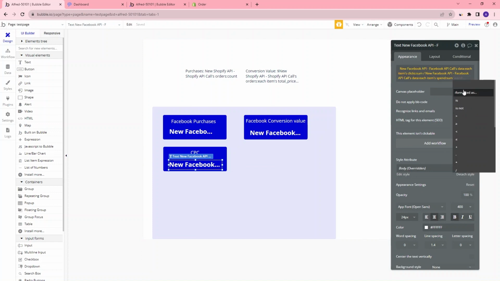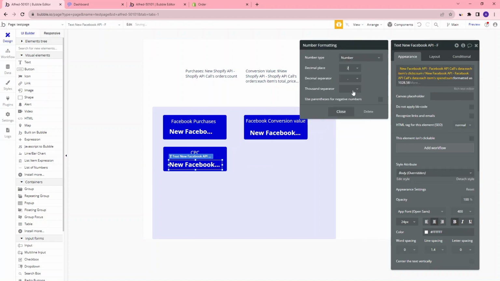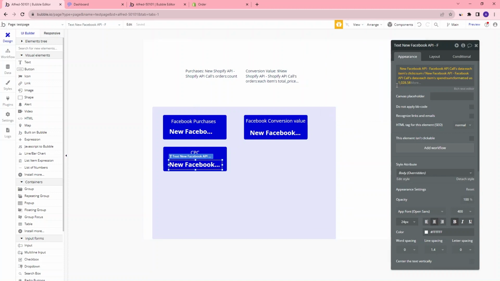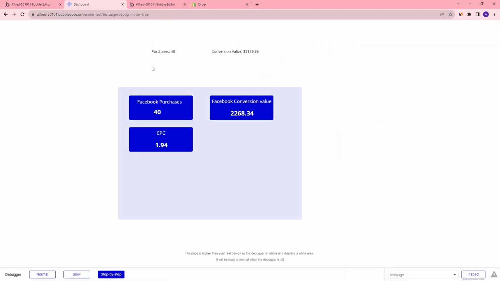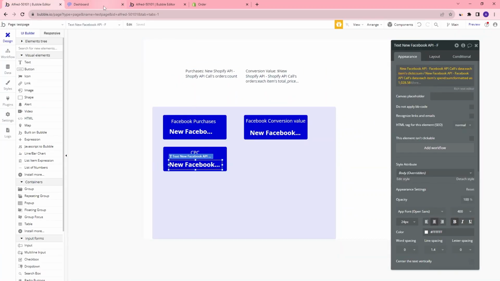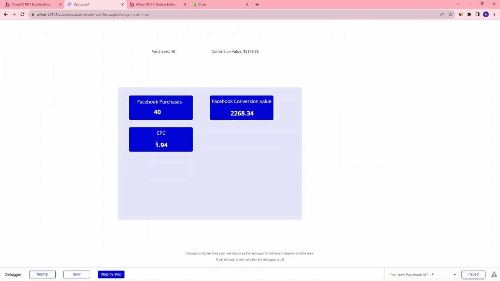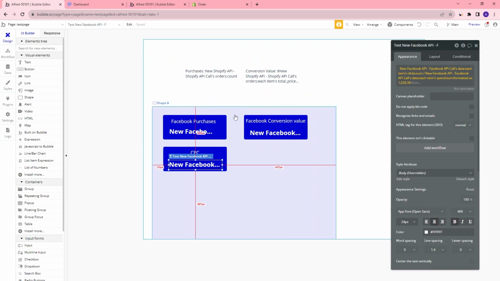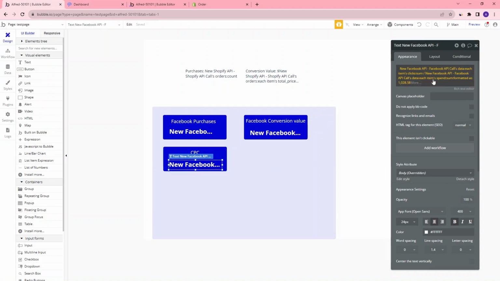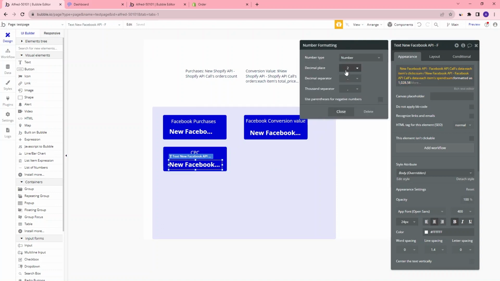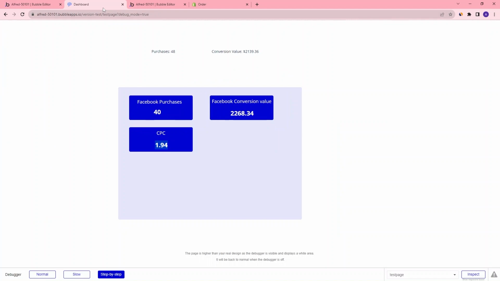So let me limit the number of decimal points that are being shown and see if that solves the issue. Okay, so what was happening was that there was a large number of decimal points that were longer than the space available for the number to be shown. But once I formatted the number and just said only 2 decimal places, then it'll stay on the page.